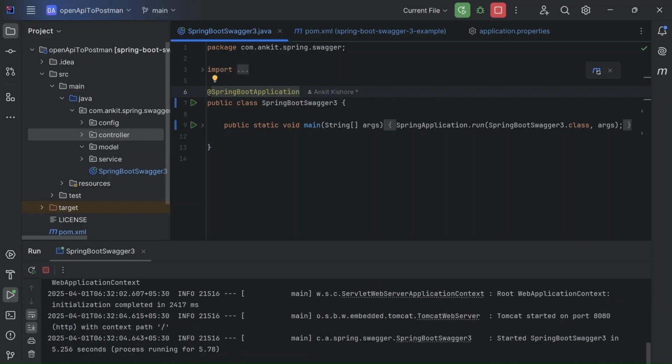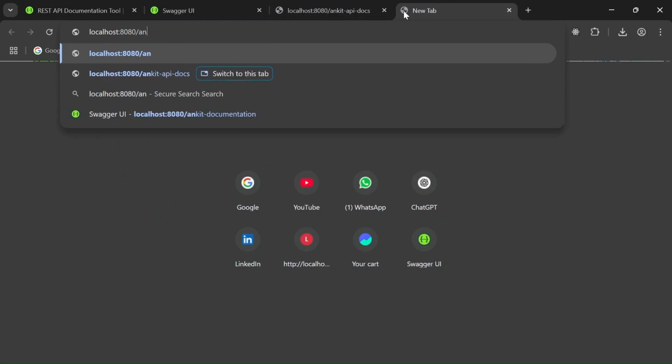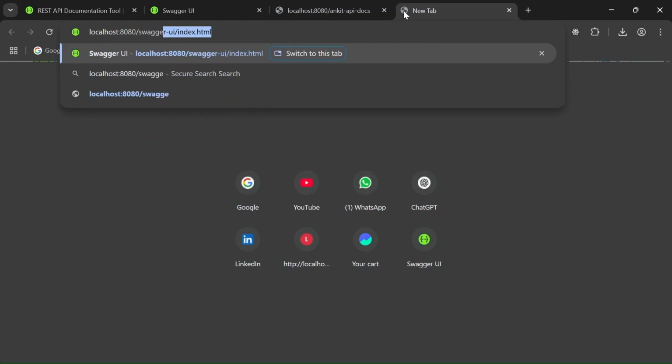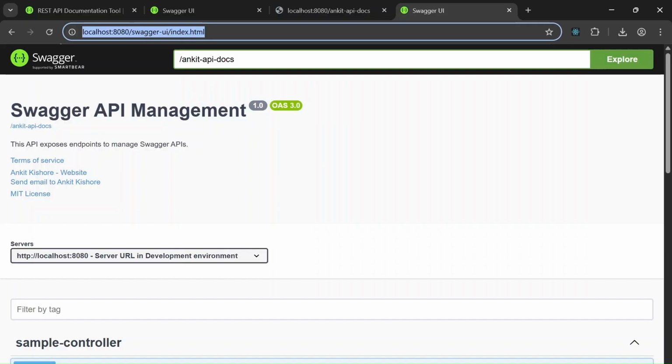As we know, we are using the Swagger UI tool of the Spring Swagger framework, and this tool can be accessed through a default URL, which is localhost:8080/swagger-ui.html. If we try to access this, then we can see our Swagger UI. As we can see, the URL has loaded and we can see the Swagger UI tool on our screen. So this is how the screen looks.